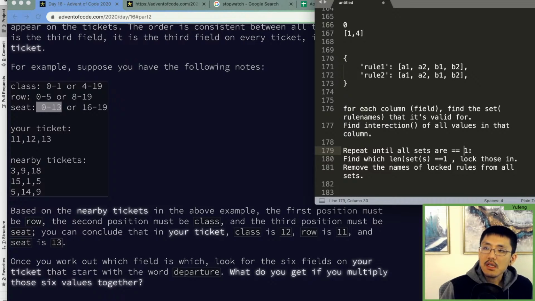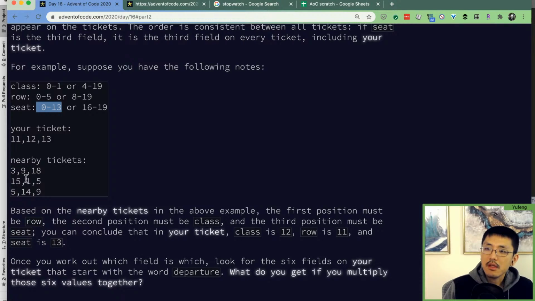So we were able to say that, and in the example of the 9, 1, and 14, 9 is class 1. 9 works in all of them. 1 works in all of them. 14 works in just the first 2. And so that full intersection would be class and row.